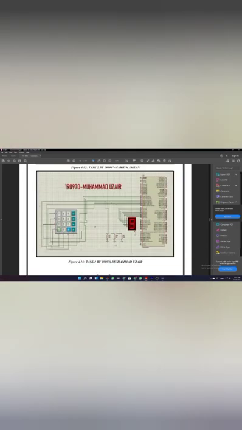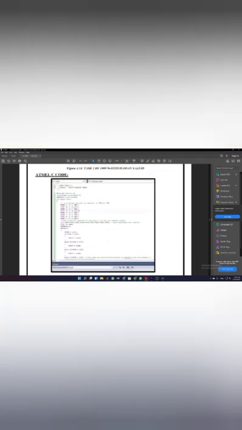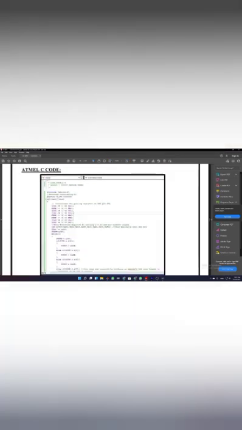Here you will see that the CPU speed is also defined, and first you can see that every single pin of port B is declared as an output or input depending upon what we want.